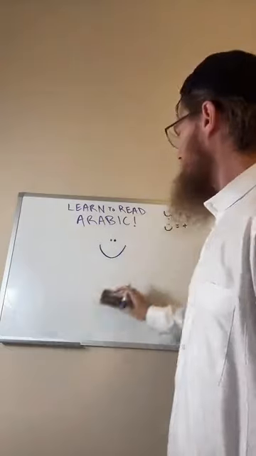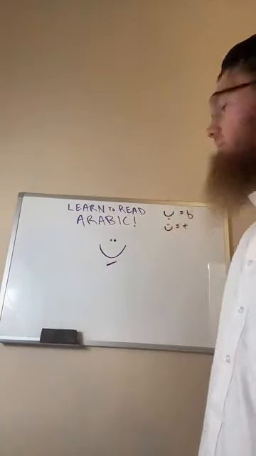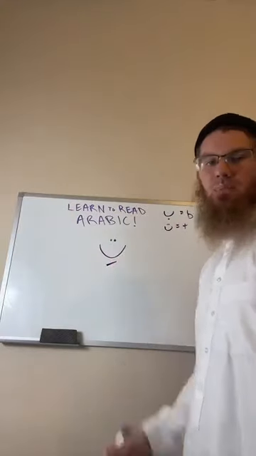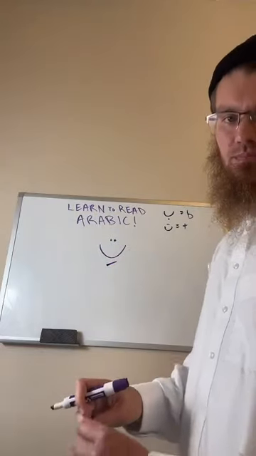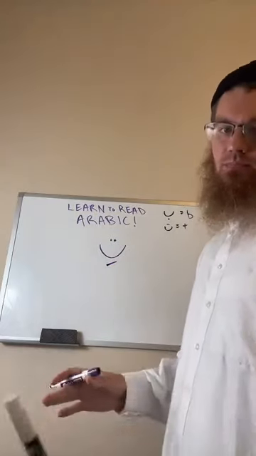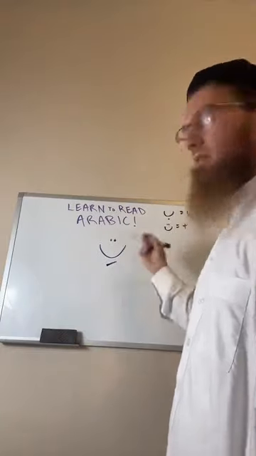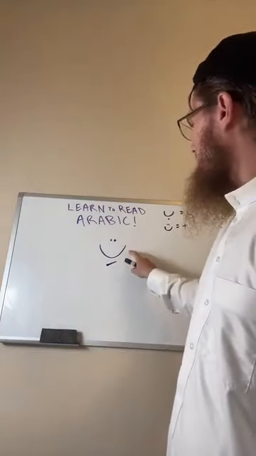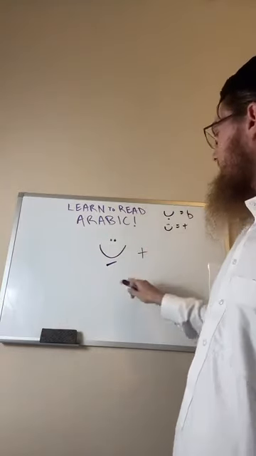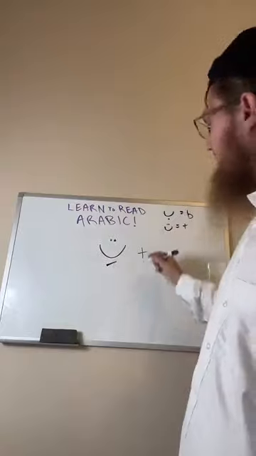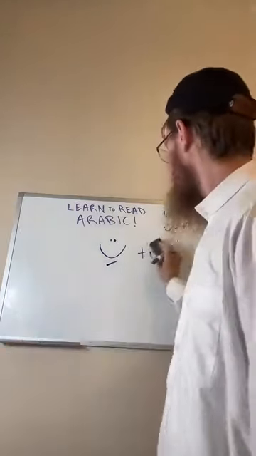So who in the chat can pronounce this? How would this be pronounced using the English letters? T. Very good. T. Excellent. Why? Step 1 is we look at the letter. We know that that is the letter ta. It sounds like T. And then we know that this symbol, this is a kesra. It sounds like I. So it's T. Right? Excellent.